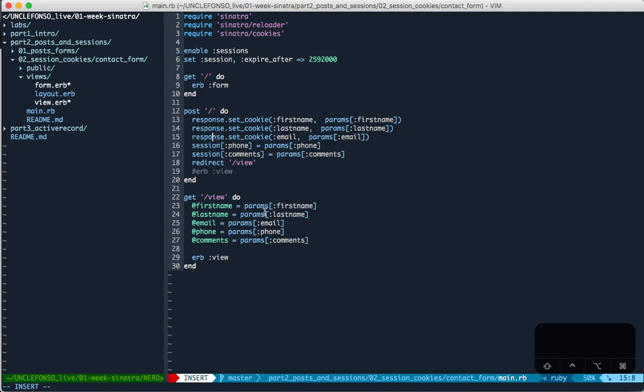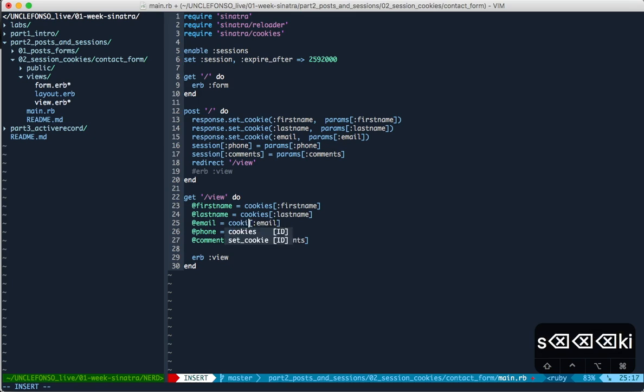Set cookie and we move it here. That should actually be cookies. So we want to read because we're setting it as a cookie at the top, right? So it'll be from the cookie, not from params.